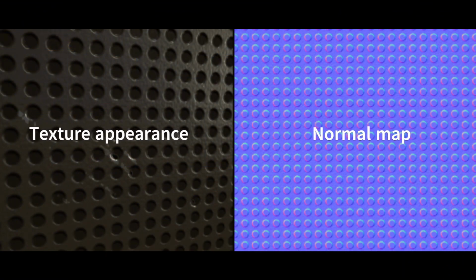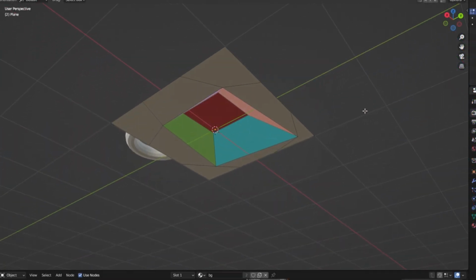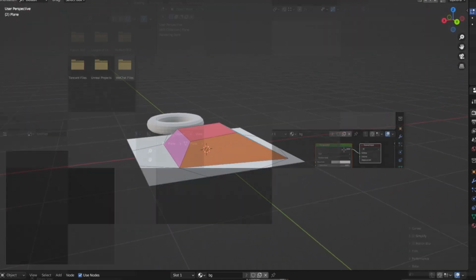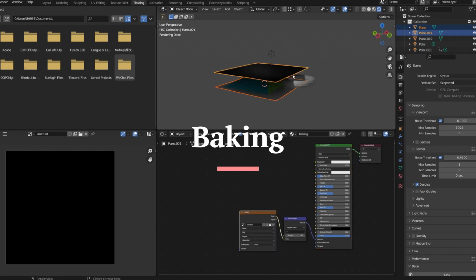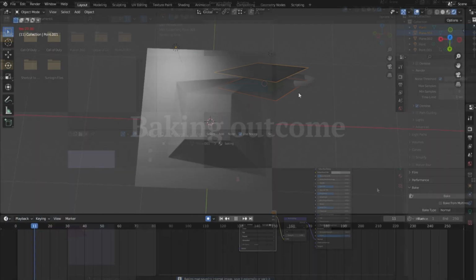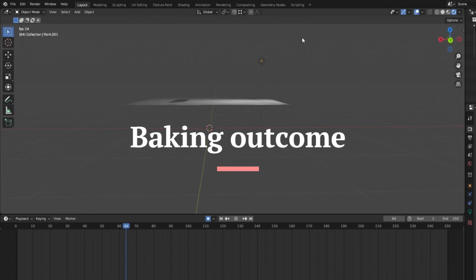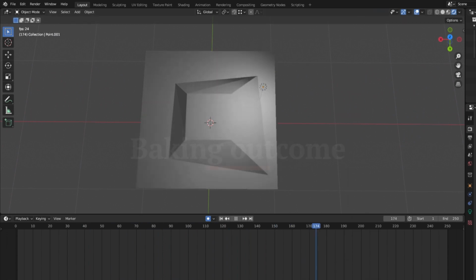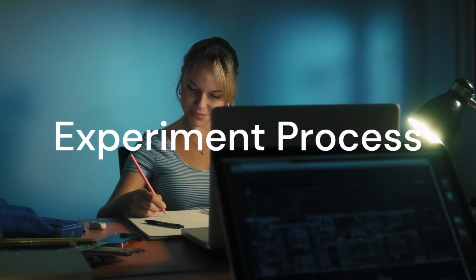There is an image that shows their appearance. As seen on the left, we have the original appearance of the object, while on the right, we observe the appearance of the object's normal map. A normal map contains information about the direction of the surface normals at each pixel, indicating how the surface is oriented locally. By applying a normal map, rendering engines can simulate how light interacts with the surface, creating the illusion of additional details and depth. This means that even though the geometry of a model remains the same, the normal map makes it appear more complex and realistic. Now, let's delve into the experimental process.